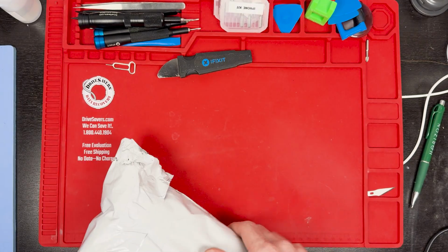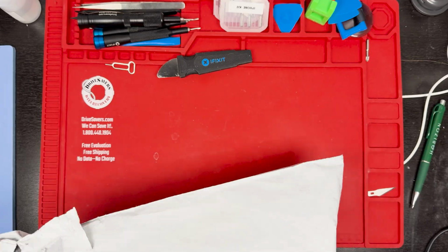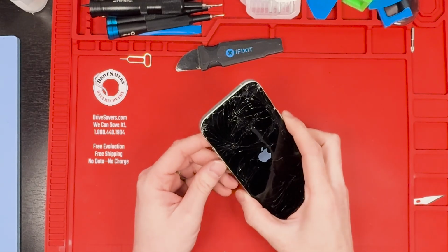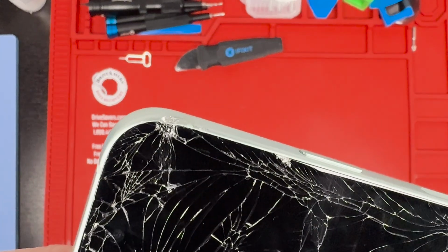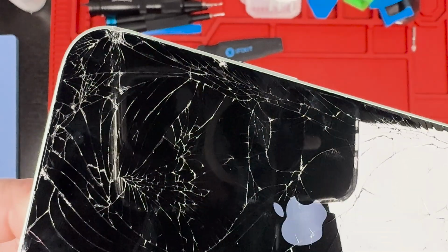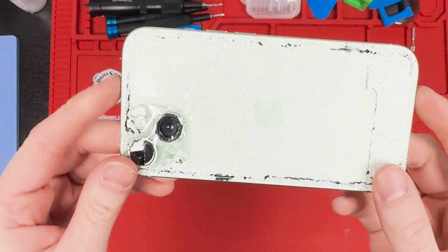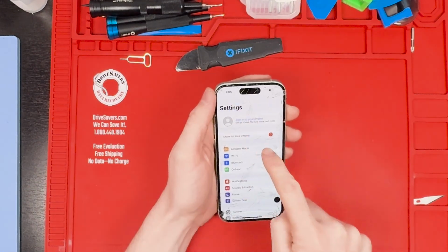I bought this iPhone 15 from eBay broken and I want to see if I can fix it and then flip it. Look at the back, the screen is shattered to bits. It still turns on. I'm amazed for how broken it is. There's a big old dent in the frame. I'm not quite sure if that's going to cause me an issue, but we'll look into it as we go along through the repair. Let's see if we can fix it, but let's check it out here.